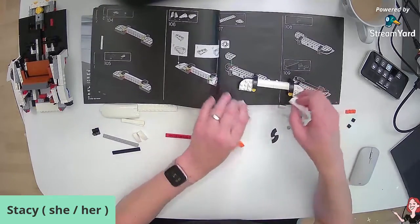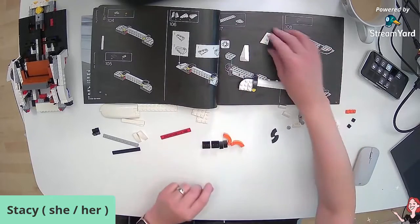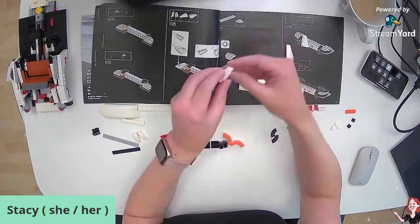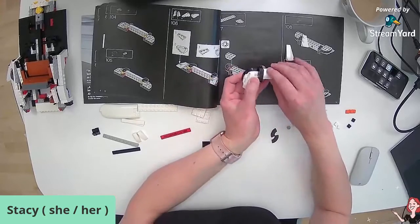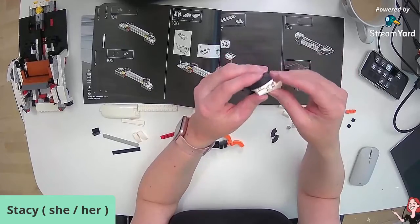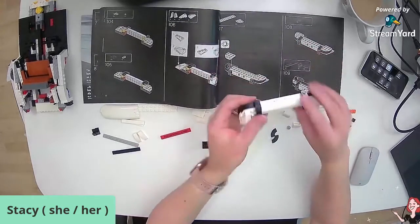And now we can go to the next bit. We need two side pieces, which I'm guessing go that way around. And then we need our two wings. It's quite cool. Most of the mini space shuttles that you get are built out of these pieces. And I'm guessing that goes underneath there and gets mounted. So this goes at the front and then gets mounted so it's flush here. And there we have almost half a bumper.